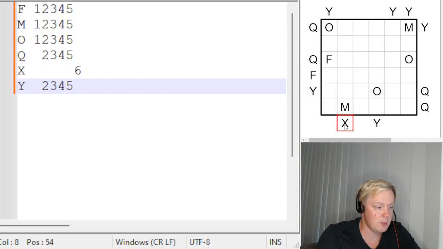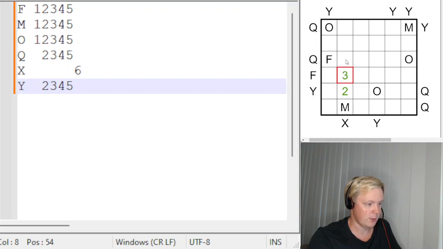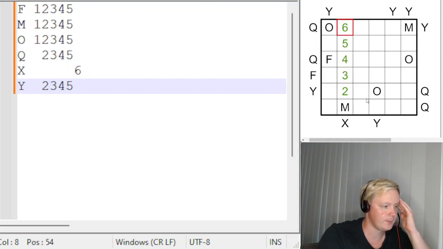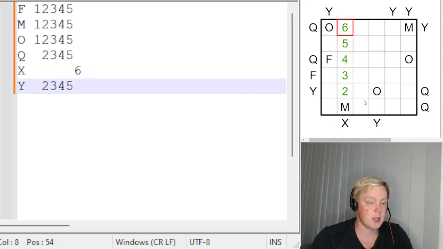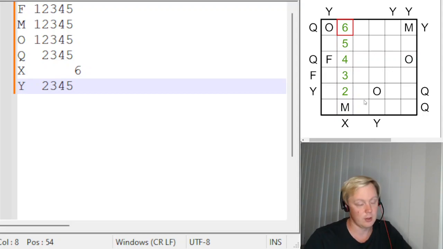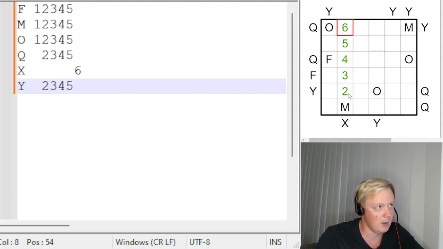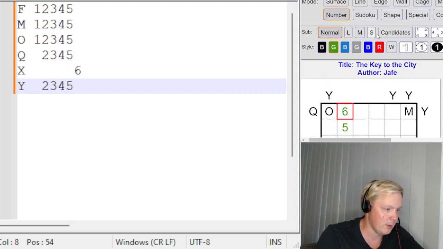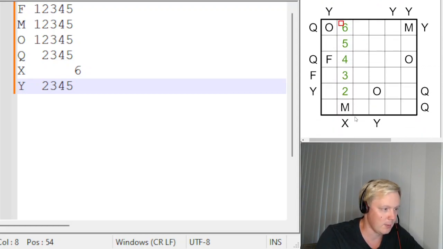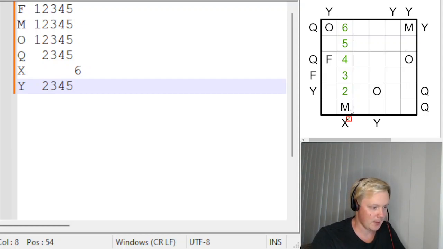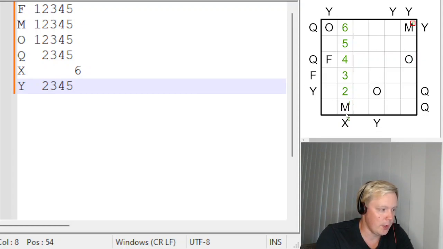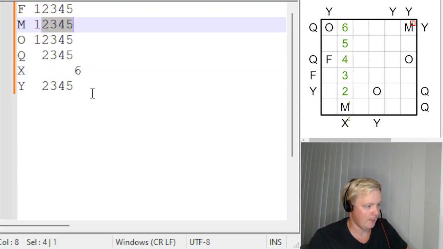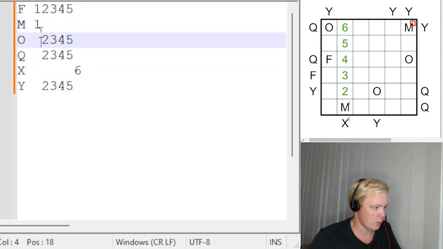And this being 6 means this is 1, 2, 3, 4, 5, 6. And I'm actually going to pencil mark these numbers. I didn't do it last time, sort of kept track, but I'm going to do it this time so you can actually see visually what letters are what numbers. So x being 6 here. Now we know m is 1 because this has to be 1, 2, 3, 4, 5, 6 in order, and m is 1 here. So now we remove the options from m, and we know these aren't 1 because m was 1.